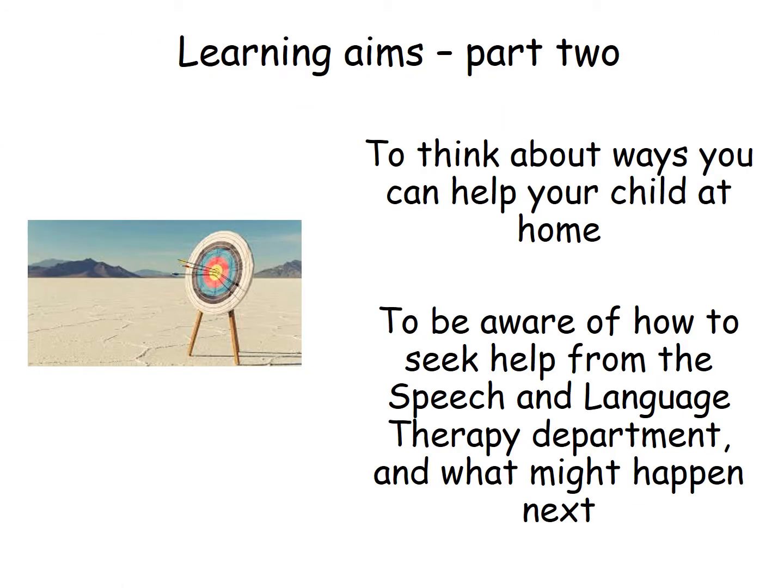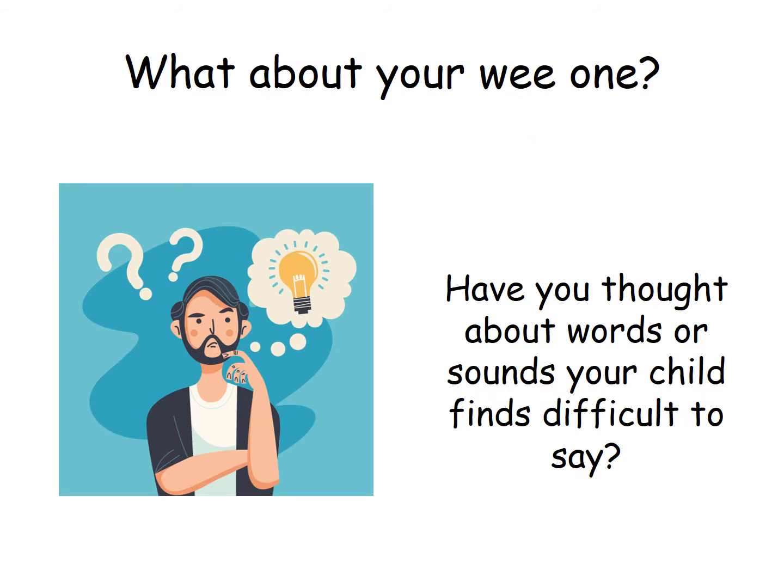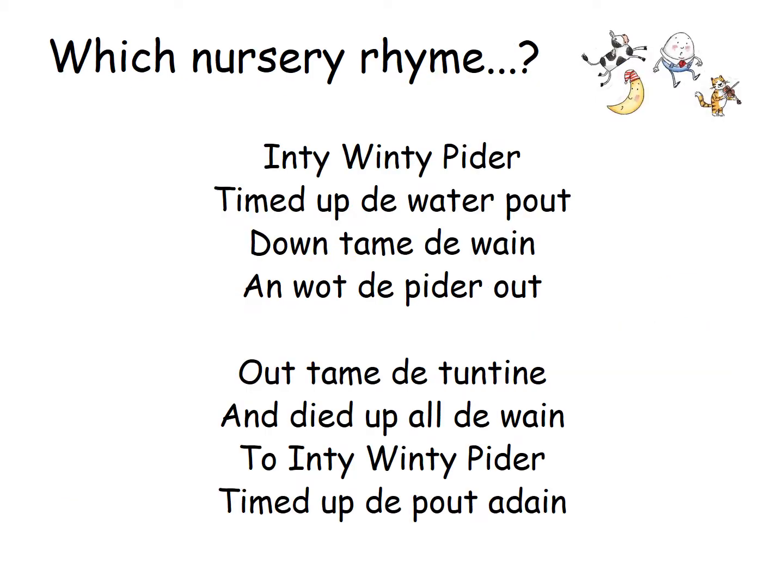The aim of this session is to think about how you can help your child at home and to give you an idea of what might happen next if you do make a request for a speech and language therapy assessment. Have you managed to make a note about words or sounds your child is finding difficult to say?